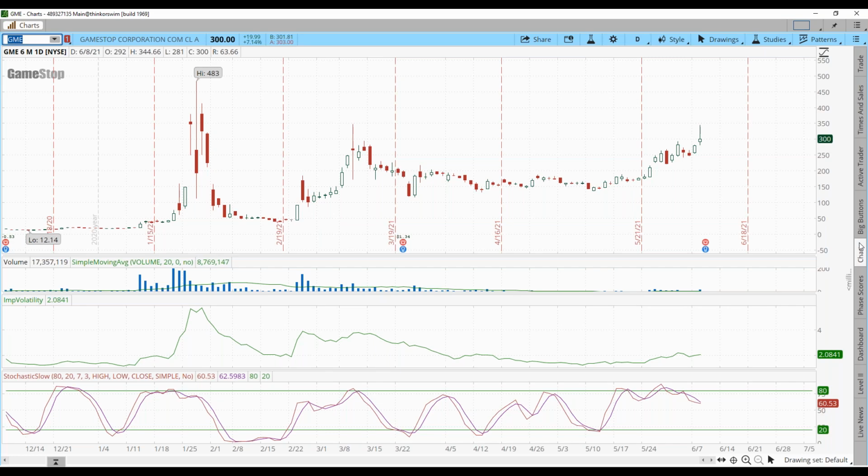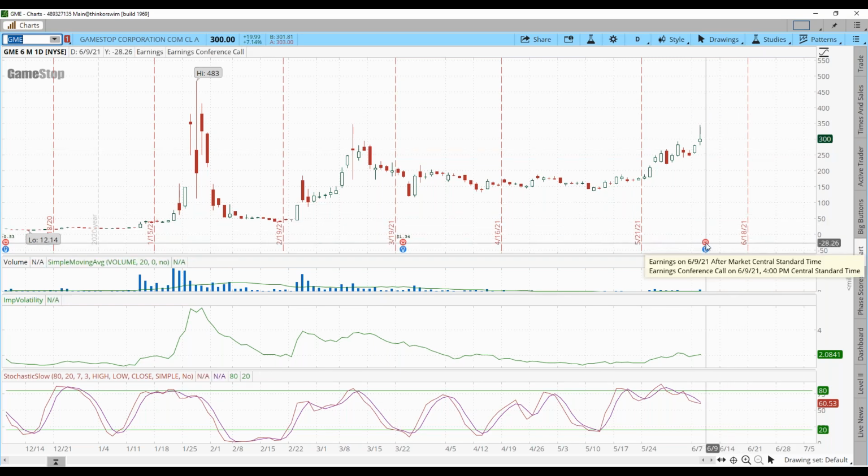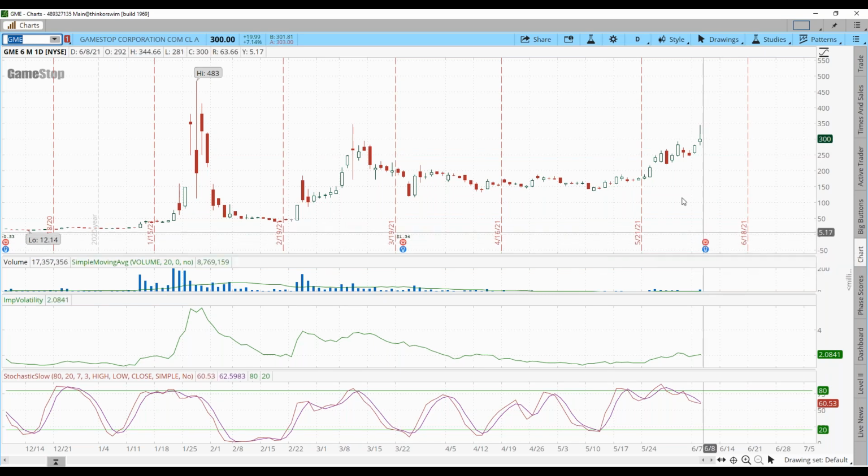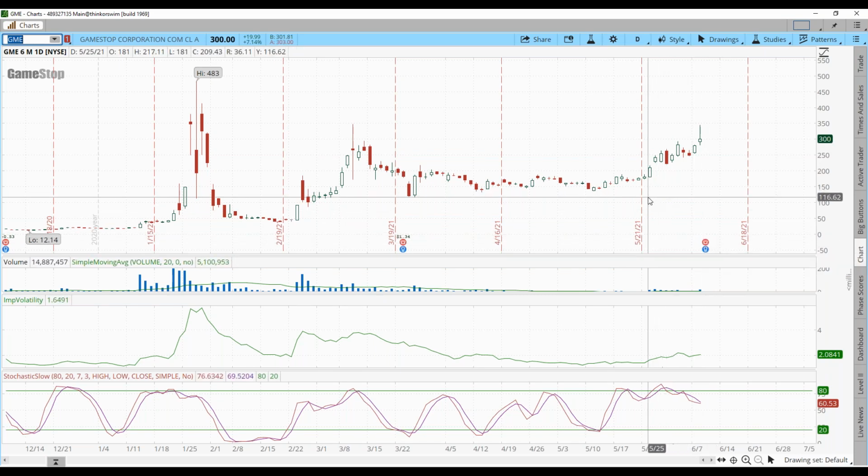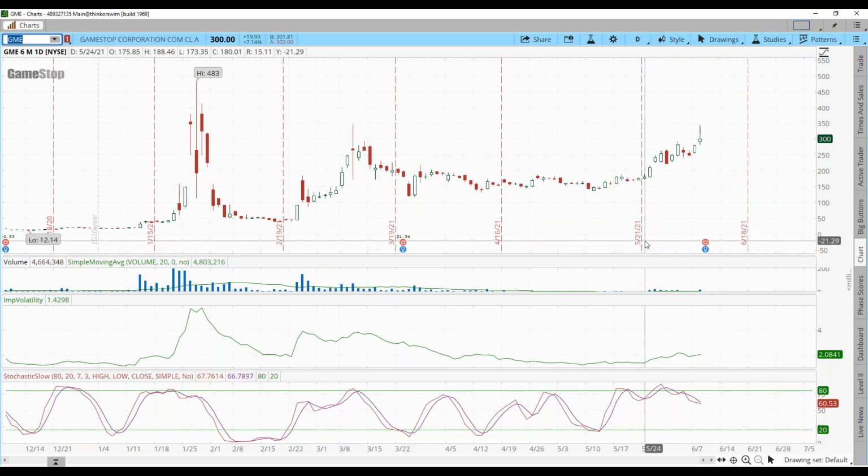Not to mention that it's reporting earnings tomorrow after market. Tomorrow after market, it's got earnings and we'll see what happens there. So here's the bottom line. I think that credit spreads are fantastic. I love them. They can give me probability. They can give me positive time decay. They can help me to trade out of corrections. There is nothing I would rather trade coming out of a correction than credit spreads bullishly.